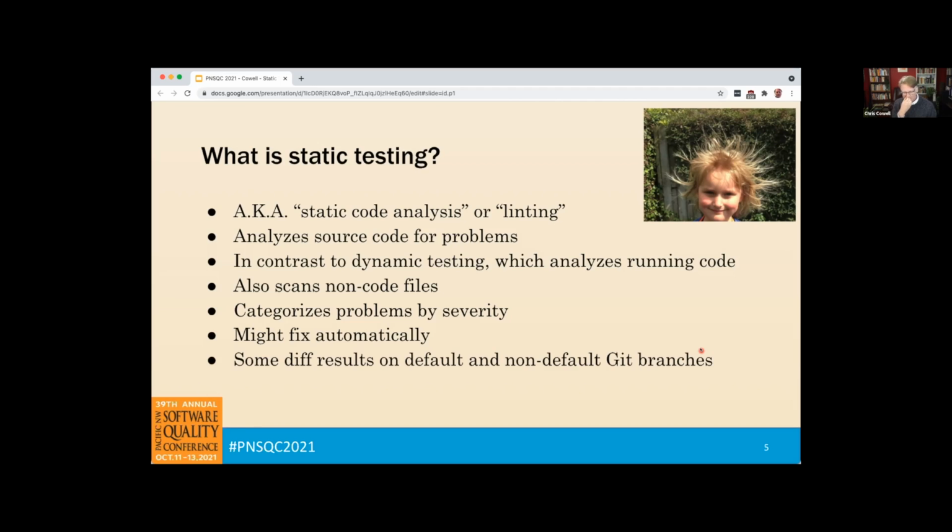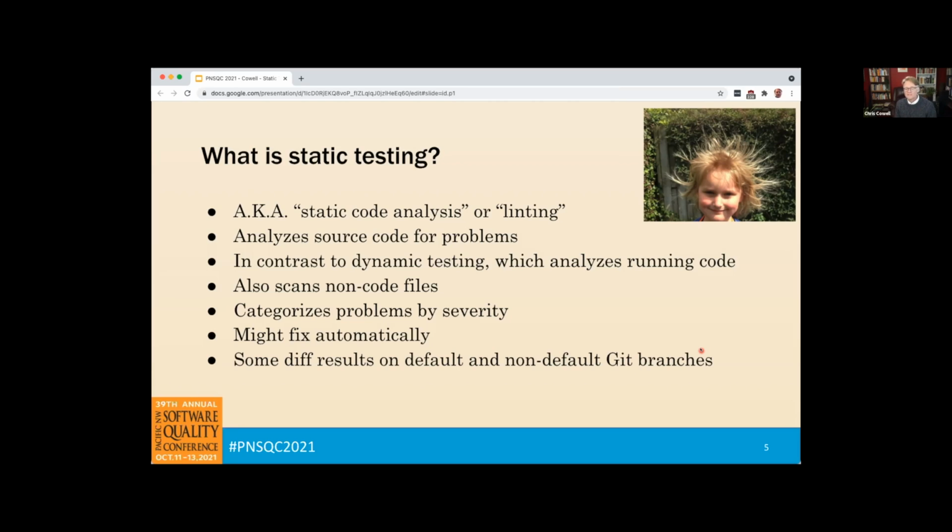And then some tools have a built-in feature, like the GitLab static testing tool will show you a delta in static test results between the code that's in your main or master Git branch and the code that's in your feature, hotfix or bug fix Git branch. So your non-default Git branch. It might say, hey, there are 3 extra problems that I've discovered just in your feature branch that don't exist in main. And hey, you also fixed one problem that existed in main that I'm no longer seeing in your feature branch.